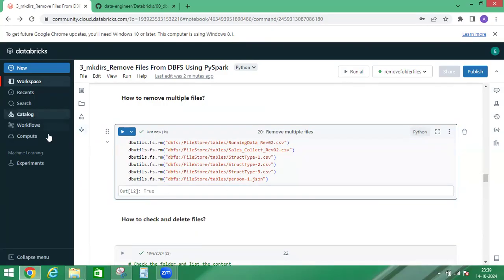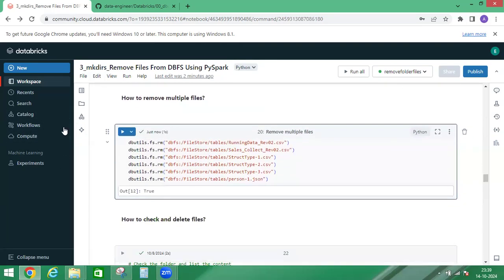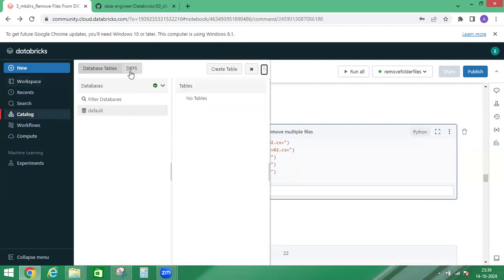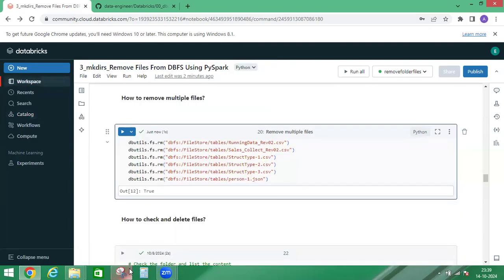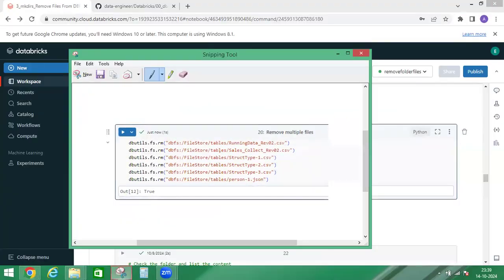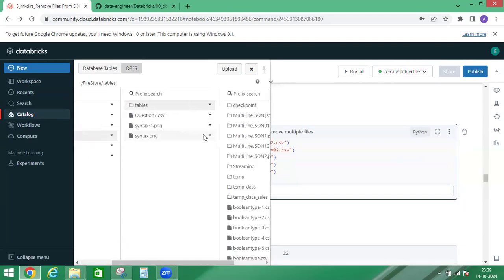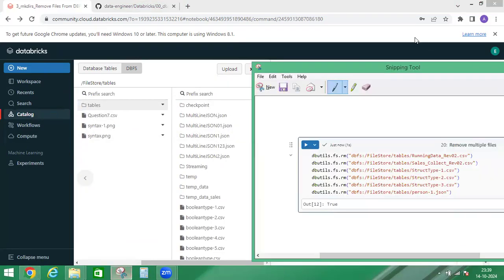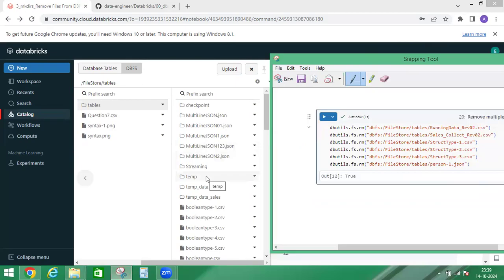And you can cross verify either by reading the file like this or you can go to the catalog, go to FileStore tables, and check the files we deleted. DBFS, FileStore, tables. First one is running data underscore CSV.